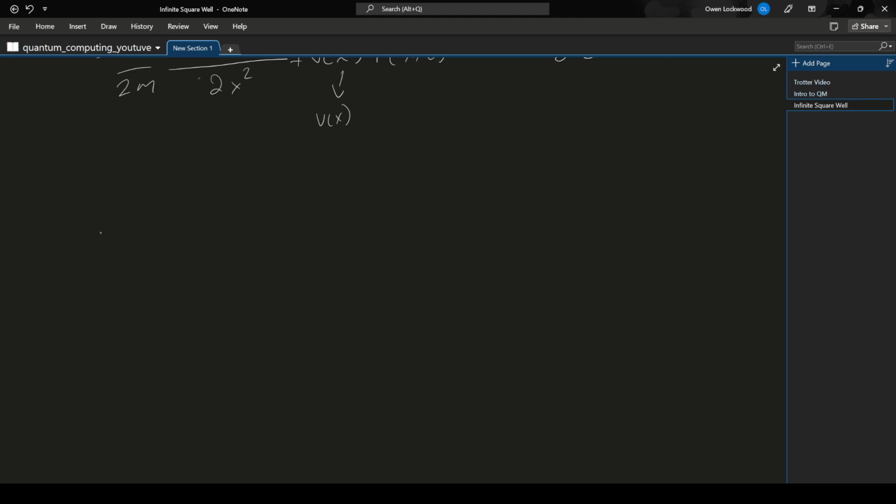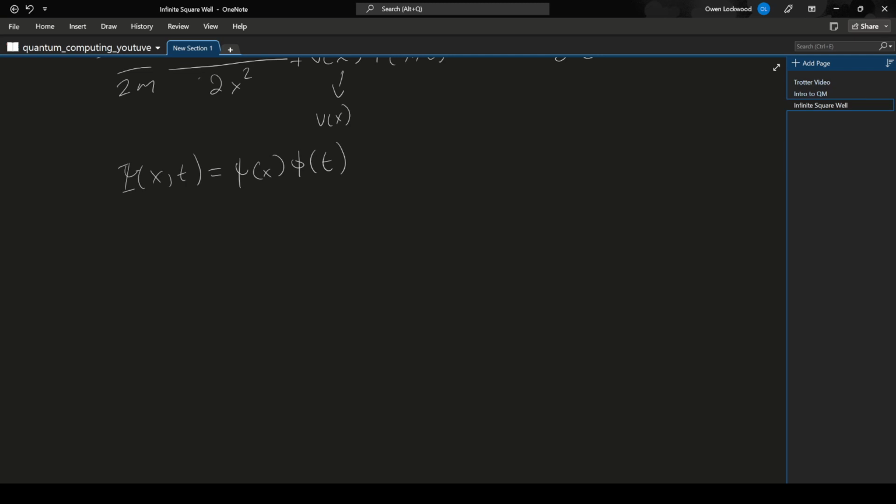So this enables us to do a handy trick. As I said, if anybody took a differential equations class, this will be extremely familiar. So now I'm going to rewrite this. I guess this should be uppercase, this should be lowercase, but we're going to do a separation of variables. So we're going to assume that this function is actually two separable functions, one of position and one of time, and we're just going to multiply them together. And this is a really common technique for solving these PDEs at a simple level, I guess. And it's a really powerful tool as well.